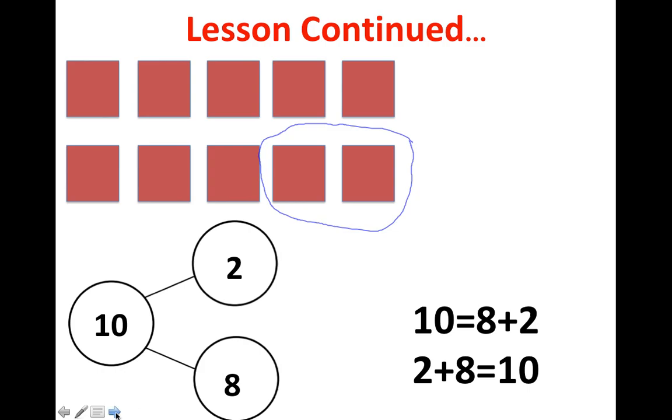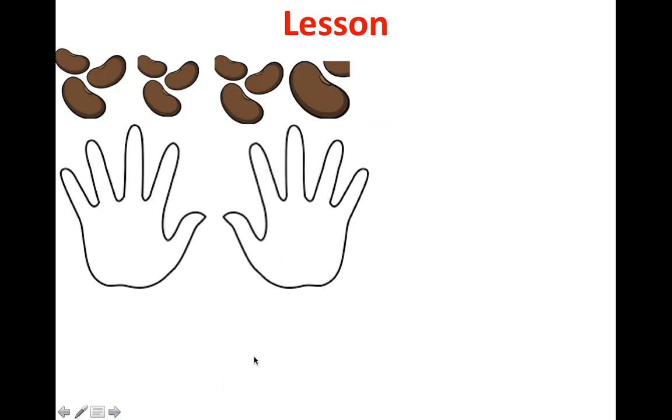So at this time, please take out your materials, and let's do this problem together. I have a set of beans. I have 1, 2, 3, 4, 5, 6, 7, 8, 9, and 10. I have 10 beans, and I decide to put some beans in my hands, and let's see how many beans I ended up putting in each hand. You can use the number bond side. You don't have to draw the picture because I have the pictures up here, but if you want to, you can.